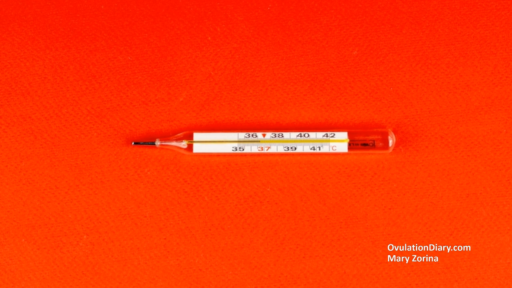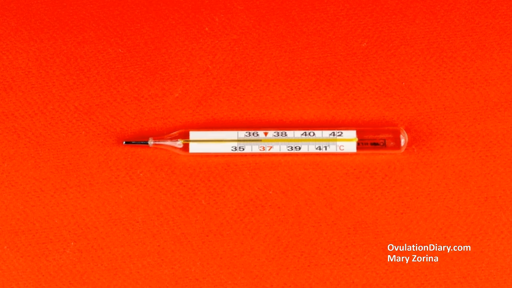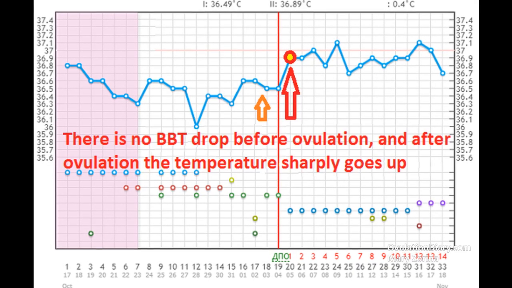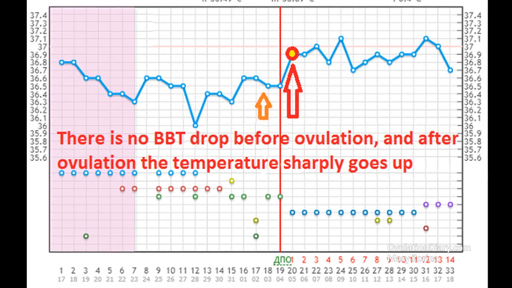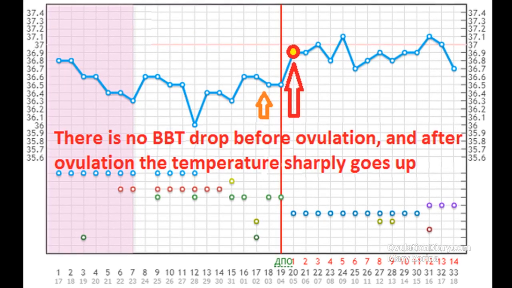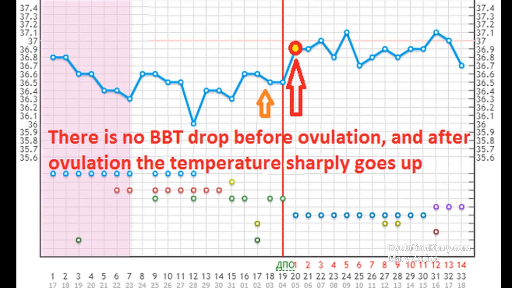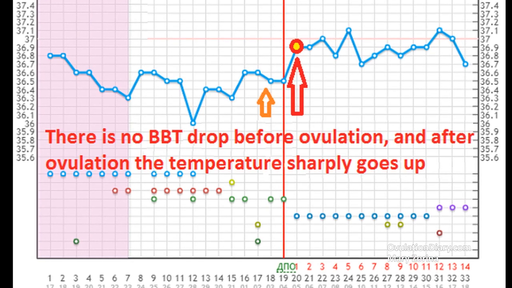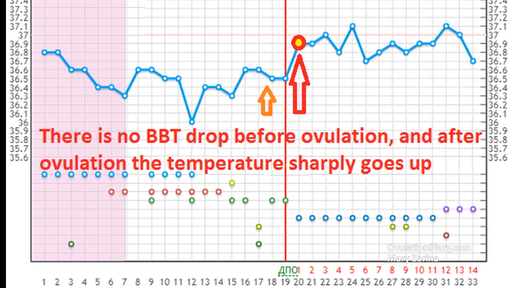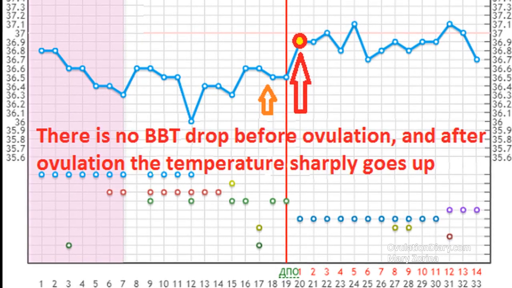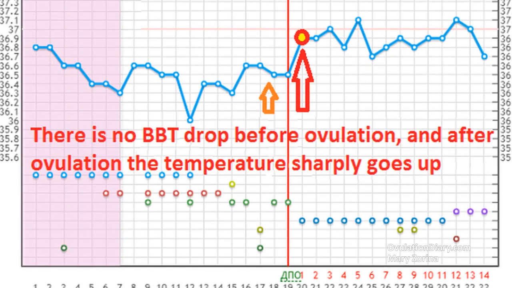How to interpret a basal body temperature chart? Based on the change in the temperature curve, it is not always possible to predict the imminent ovulation onset, since in the 2-day period before ovulation, the indicators wouldn't always drop. Also, the line would remain at the average level of the first phase. In this case, it is better to use additional methods: folliculometry, tests for LH levels, monitoring the cervical fluid, etc. Link to the article is below.